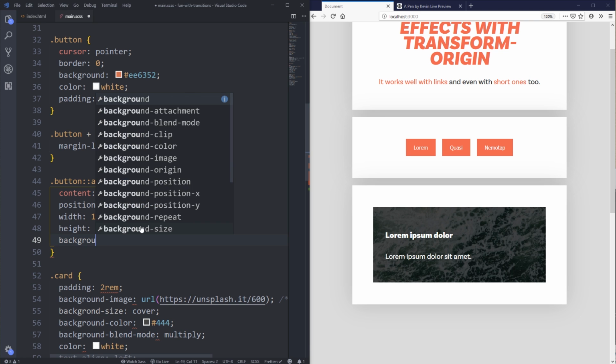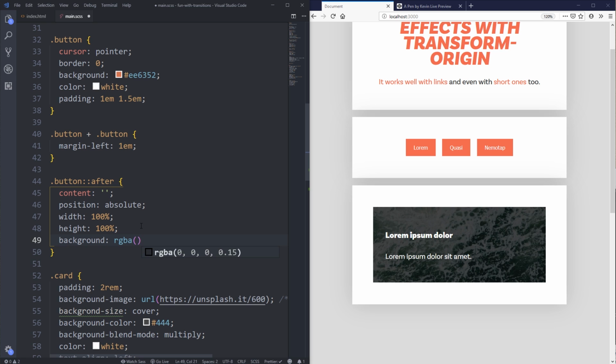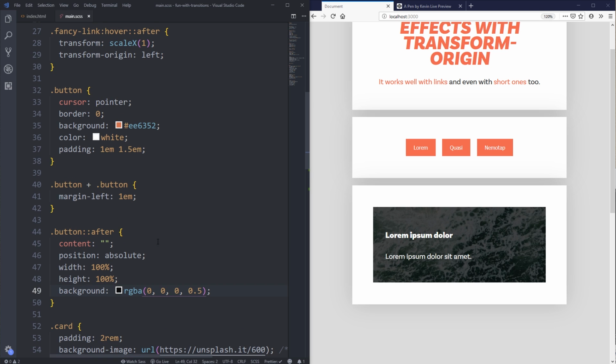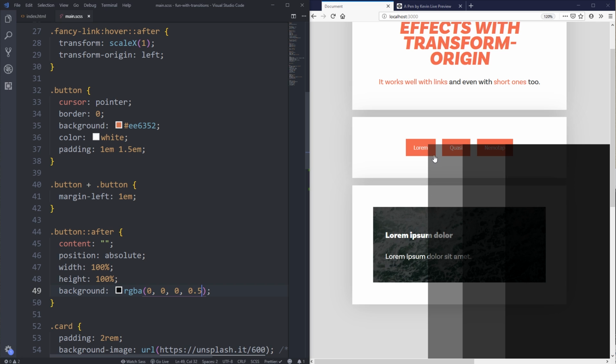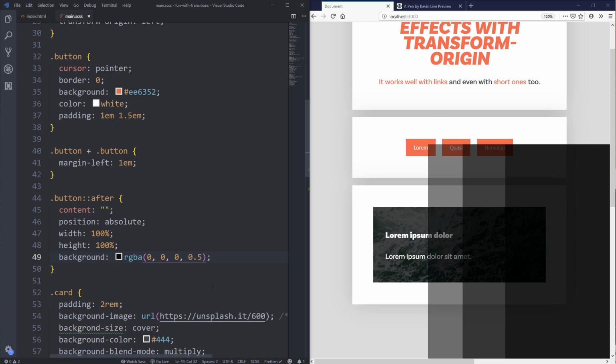Let's give it a background color. I'm going to do RGBA so we can actually see it. Now I'm doing RGBA, and let's do like a 0.5 or something. Because what that's going to do, you can see it's going to keep the color of my box a little bit. So I don't have to come up with a dark orange shade. I can just use an RGBA value and it's going to darken it by itself.